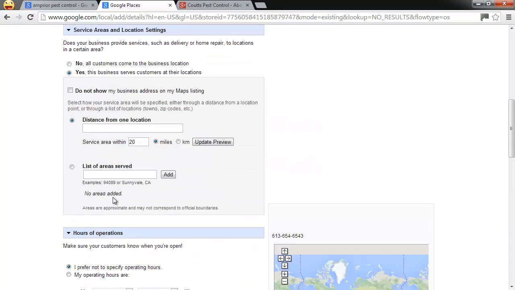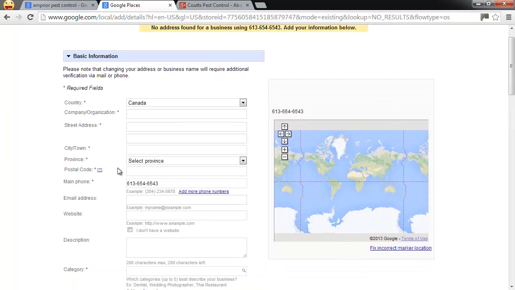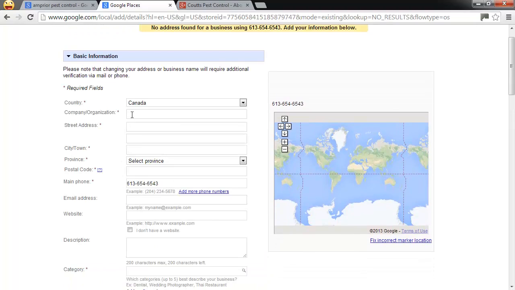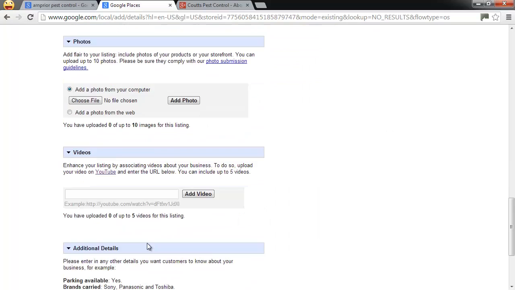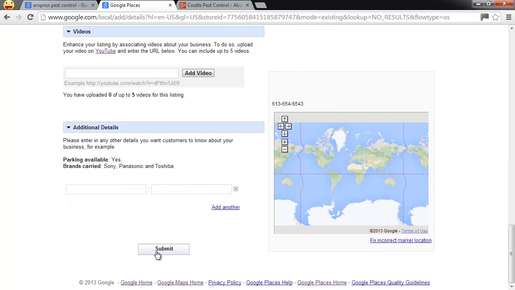Once you're finished, what Google's going to do is it's going to take the information that you've put into the address information, and it's going to try to verify that you exist either by mail or by phone. So again, once you click submit here, they do have an automated system that can try to phone you.